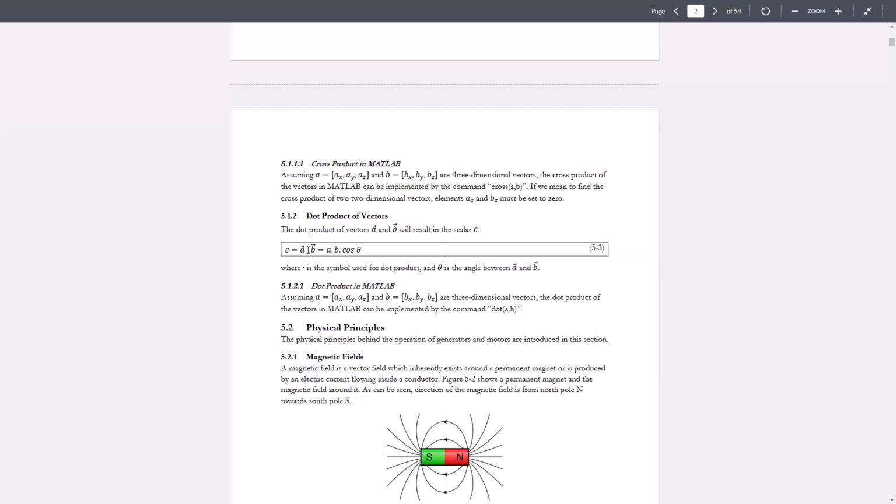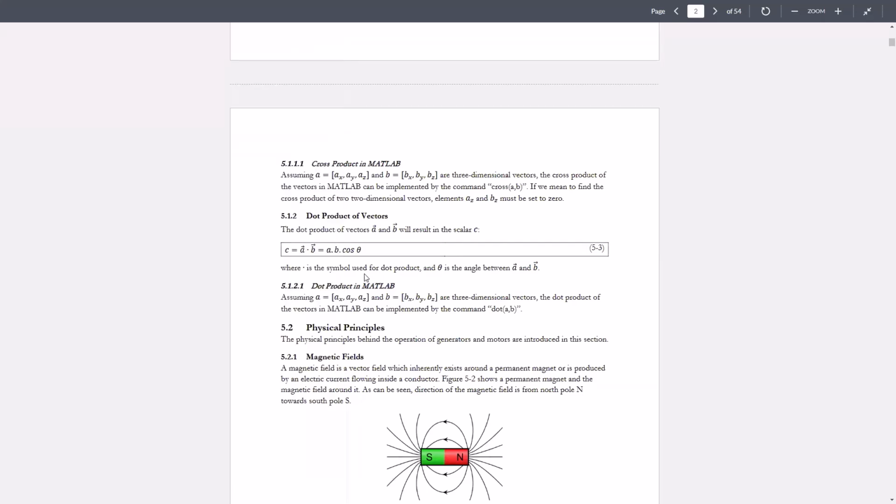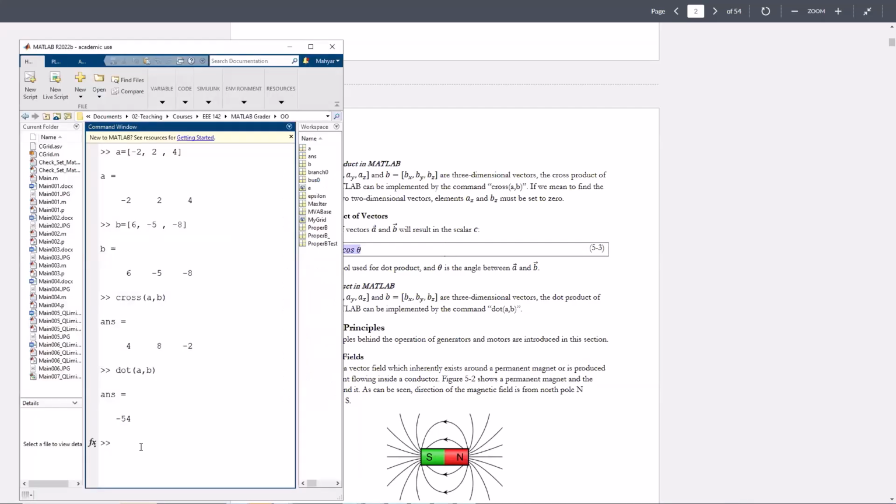And we show the dot product using a dot sign, as you can see. And the magnitude of that scalar would be A times B times cosine of theta, where, again, theta is the angle between A and B. So the result of a dot product would be a scalar. And if you want to do the dot product in MATLAB, you can use the dot command. So for the same two vectors, the dot of A and B, as you can see, becomes a scalar of basically -54. If you do the same operation, magnitude of A times magnitude of B, and find the angle between those two vectors, call it theta, and find the cosine of theta, that would give you the same result as what you got here in MATLAB.